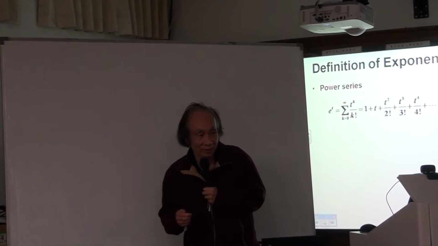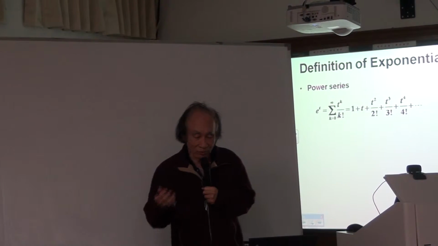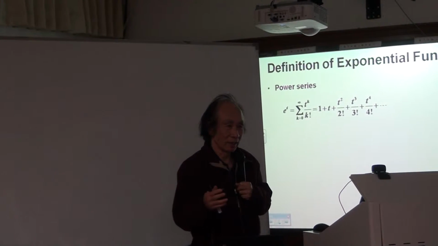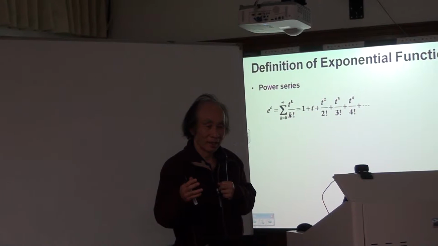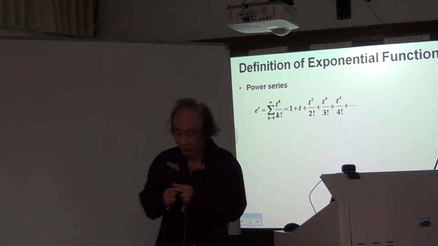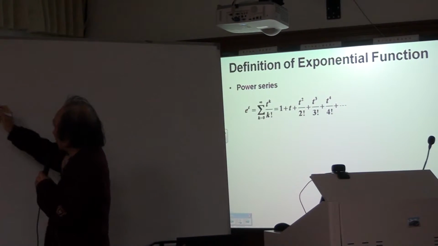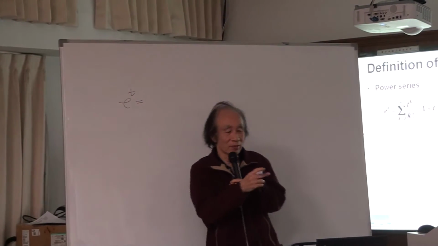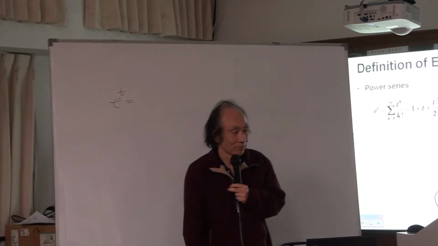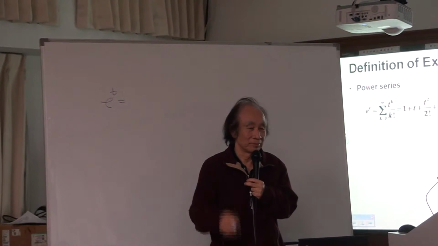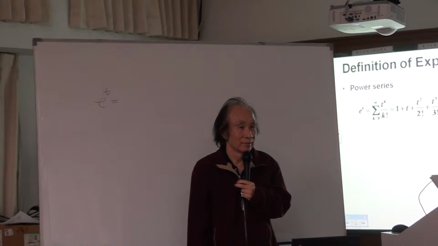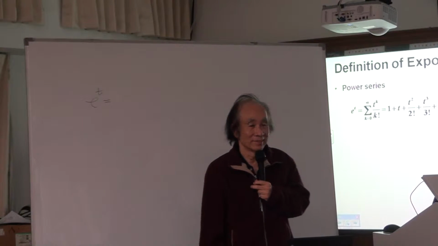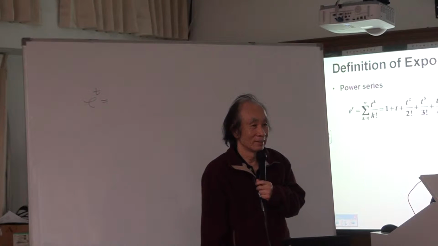As a matter of fact, the sine function, exponential function, cosine function, tangent function are not really exact solutions. So this exponential function is equal to that series expansion. Now, where do they come from? Why? Anybody knows? No? Okay.